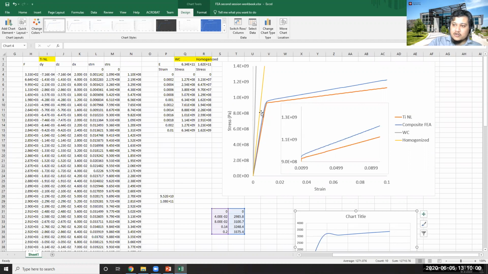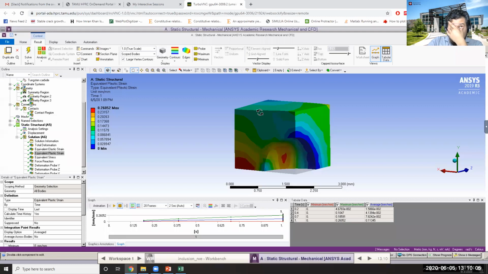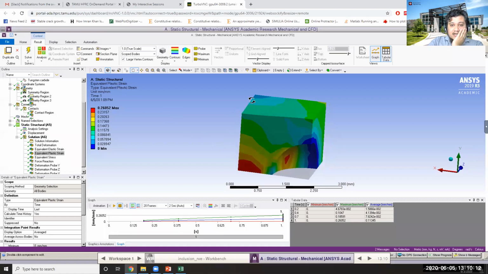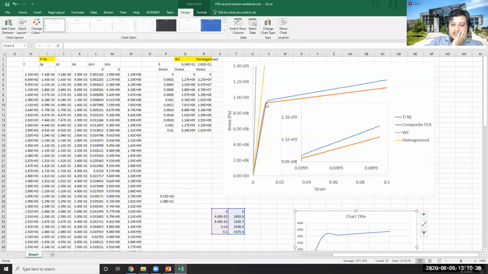So this stiffness is not for any element. You need to try and establish this in your mind. It is a bit of a difficult concept to grasp, but there is a global value of stress and strain, and there is a local value of stress and strain. We have localized plastic deformation, but if I calculate the global values of stress and strain, we can see that this is still in the elastic region, but it does not necessarily have to be elastic everywhere.